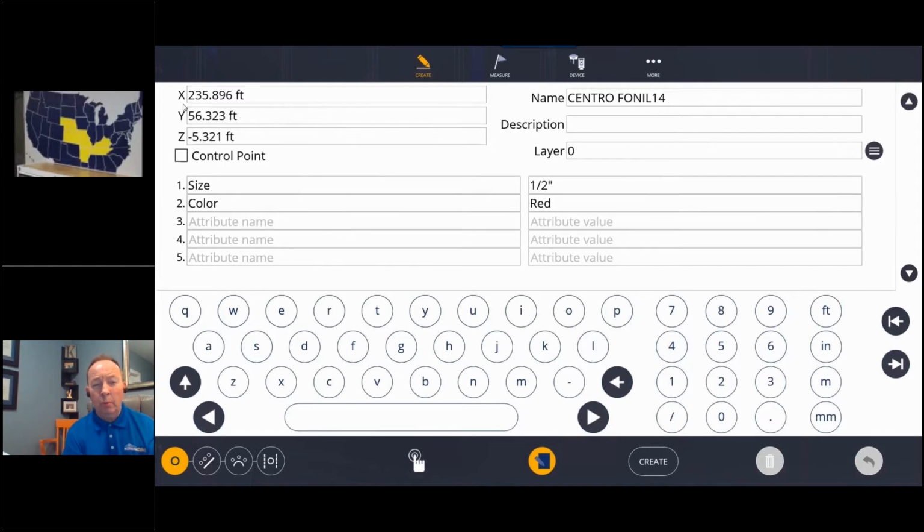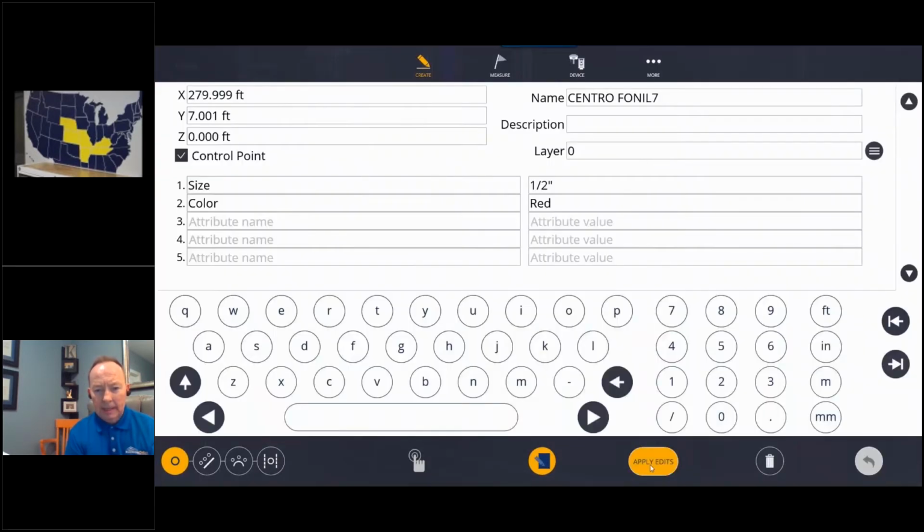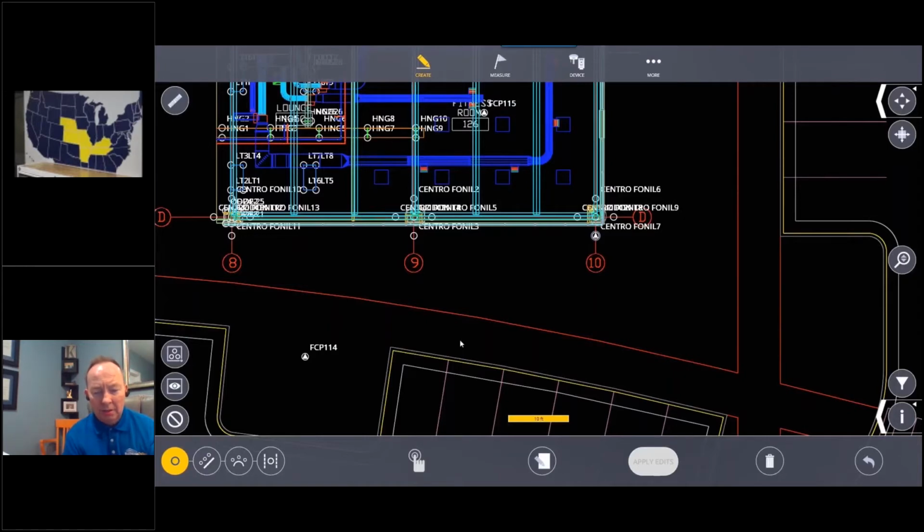We can also make that point a control point just by simply putting a check mark in the control point box. And again, the naming conventions, the layers, the descriptions, all still apply here. So just make sure that we're doing whatever our company wants us to do and whatever our standards are for creating the data, okay? And there you go. Now if we go back over and hit our input form, we're going to apply all the edits. We're going to make that a control point by putting the check mark in the box. And you can see the symbol has changed for that point that we've been working with. The symbology now shows that it's a control point.